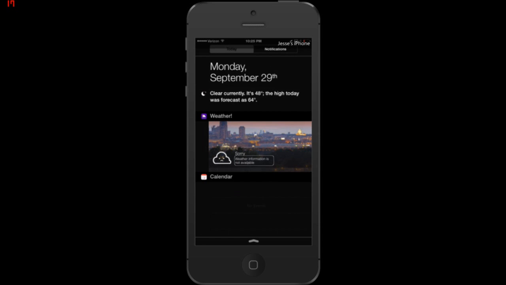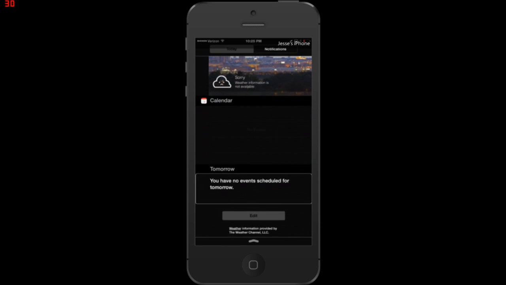But what happens is, calendar heading. I have nothing in my calendar. Rows 2 to 4 and 4. But you can always see what widgets you have on your device, and it's based on the apps that you have installed. Edit button. So there's a big old edit button down on the bottom.